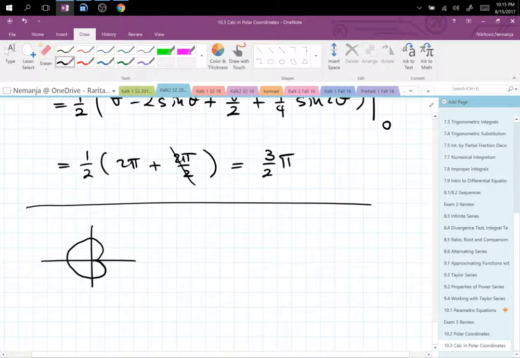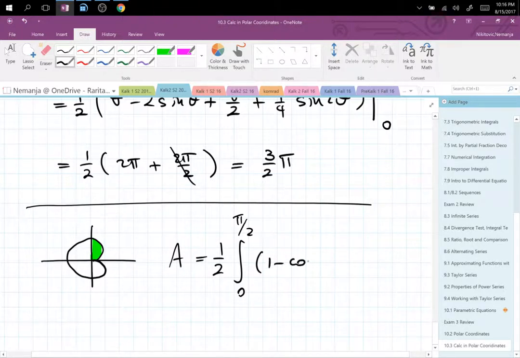So the last thing that I really quickly want to look at is the same cardioid graph, but this time I'm just interested in this much. What is the area in the first quadrant? Guys, calculations are going to remain the same. What changed here are limits. You get to graph this much of the cardioid by working out the integral 0 to pi over 2. The rest of the problem stays the same as before, 1 minus cosine theta squared d theta.